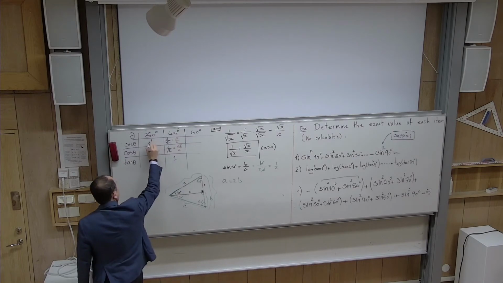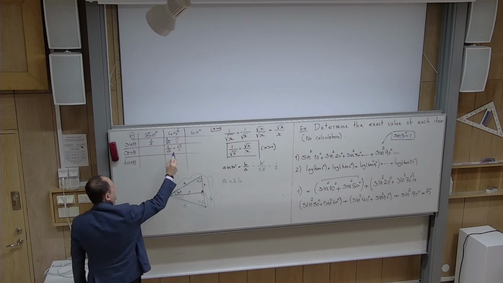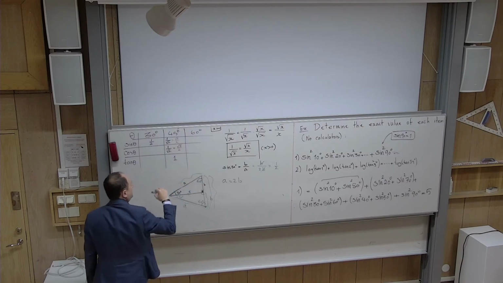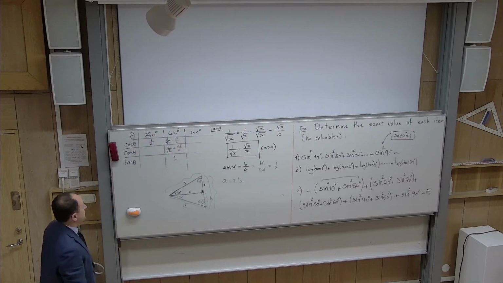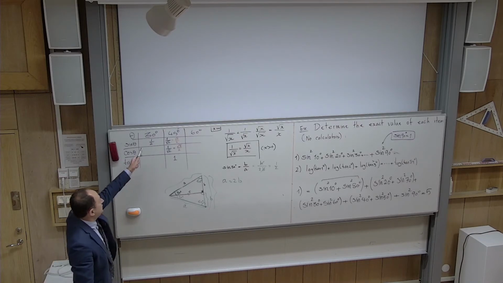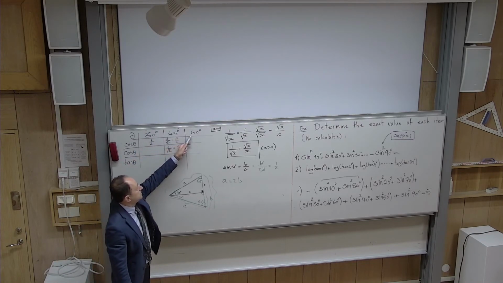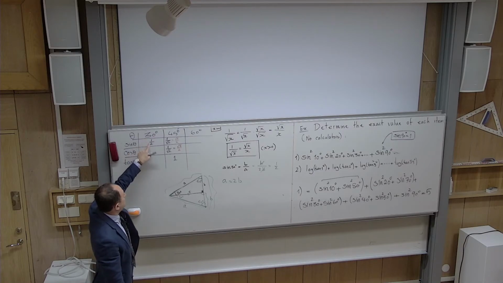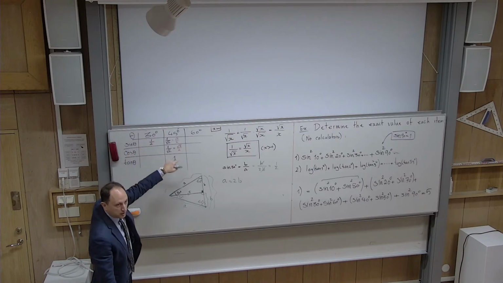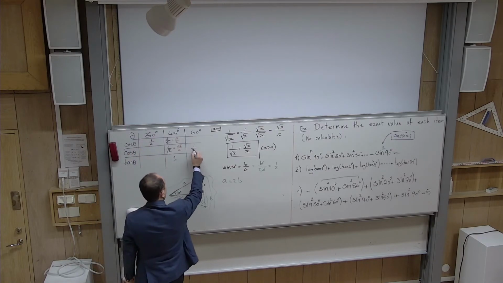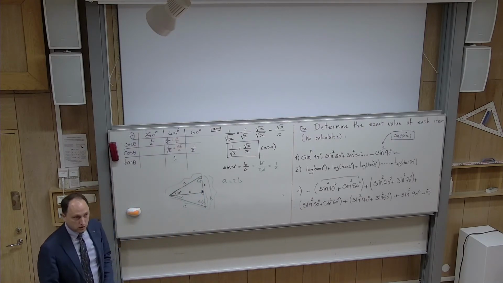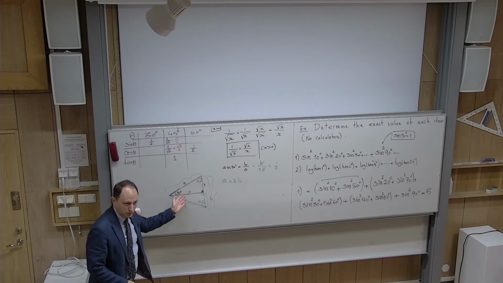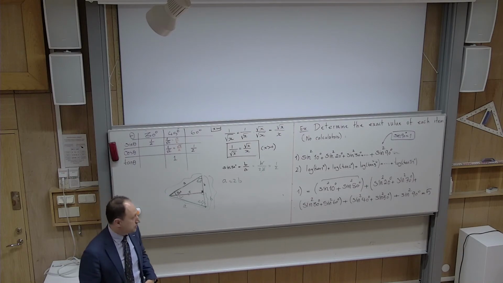But let me again review things with you. One of these numbers I can immediately write without calculation. Which one is that? Because 30 degrees and 60 degrees, how are they related? They are complementary. So if the sine of 30 is 1/2, cosine of the other one is also 1/2. Yes? Or if you want, of course, you can calculate using this, but then you have to calculate using the Pythagoras theorem.